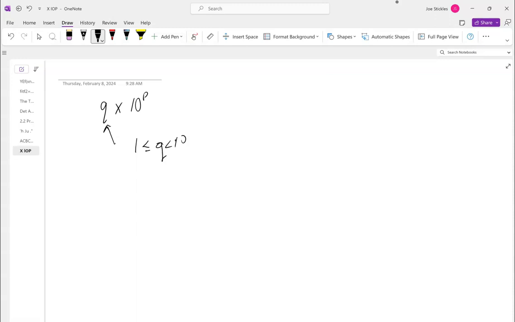Okay. So when we change to binary, we would have, I'll call it Q again, times 2 to the P. Now again, remember the reason why our Q here was between 1 and 10 is because if we got bigger than 10, we would just move the decimal point again. But now we're doing it base 2. So rather than powers of 10, each placeholder, each digit represents a power of 2, not 10. So if I hit a power of 2, that's going to move the binary point over a spot, right?